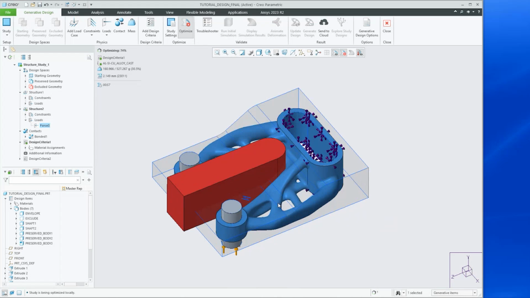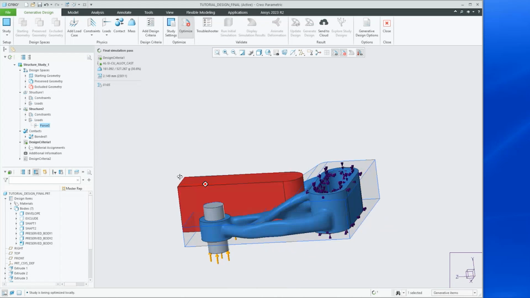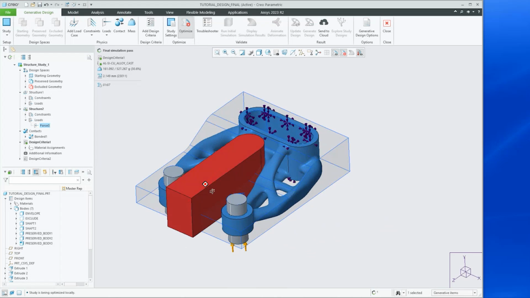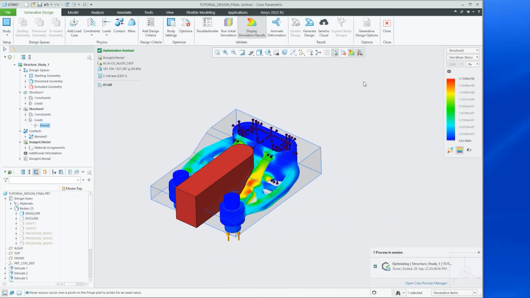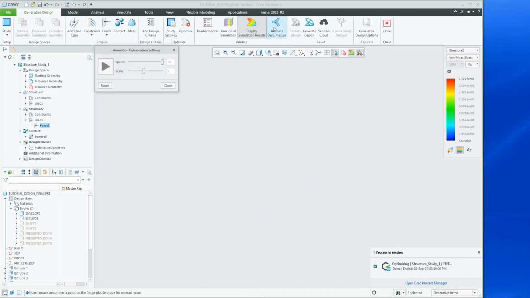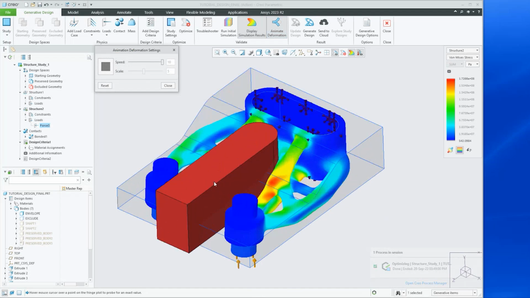This example here was actually set up with two different design criteria. The first one here was for additive manufacturing, so it has created a geometry which can be manufactured by additive manufacturing.